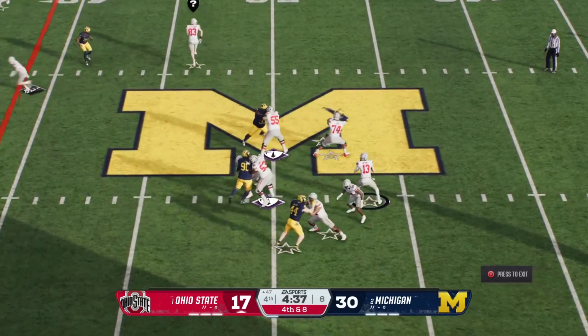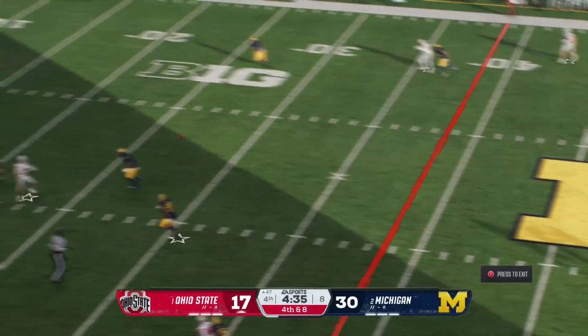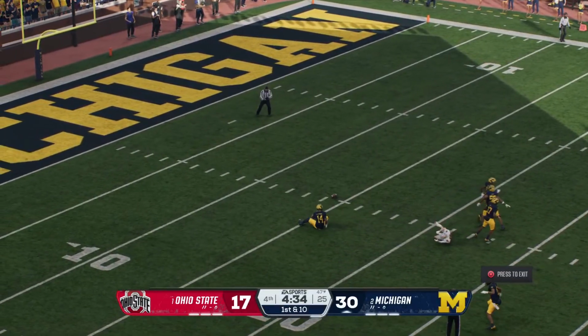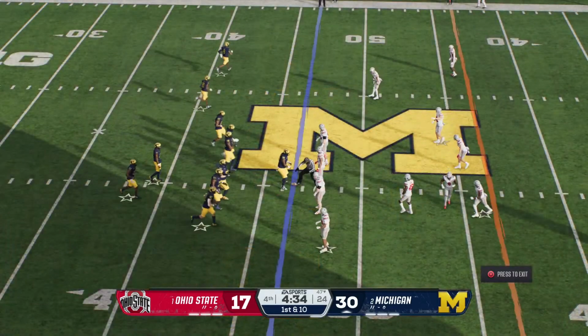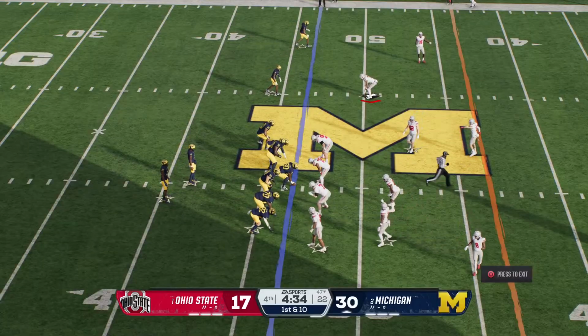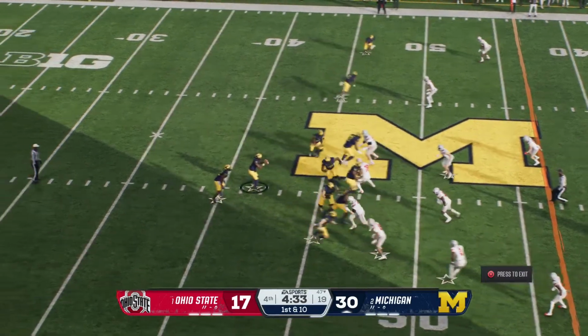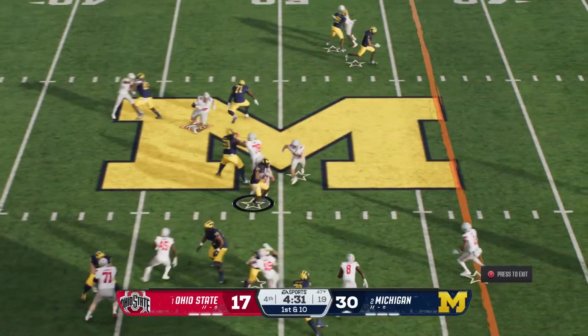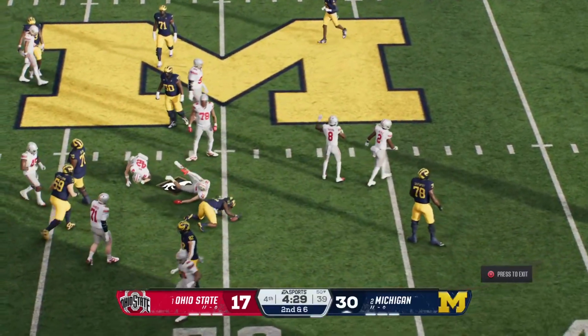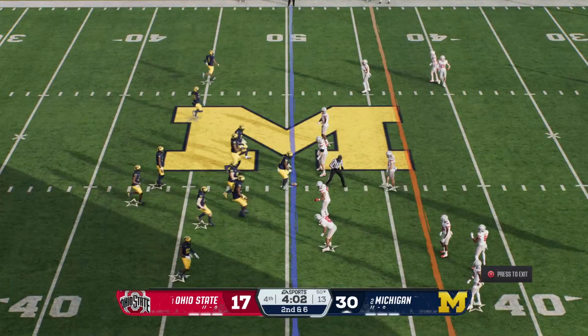Fourth down. He's throwing for it. Defense is coming after him. Oh, and it's incomplete. It's a turnover on downs. Crucial moment late in this game. And they'll run it out of the shotgun. And the tackle is made after a 4-yard gain, so 2nd and 6.